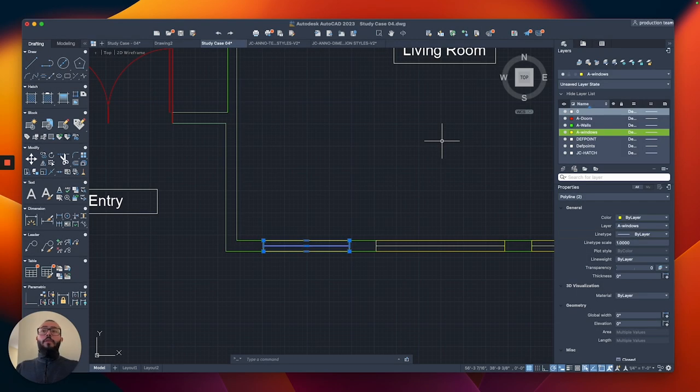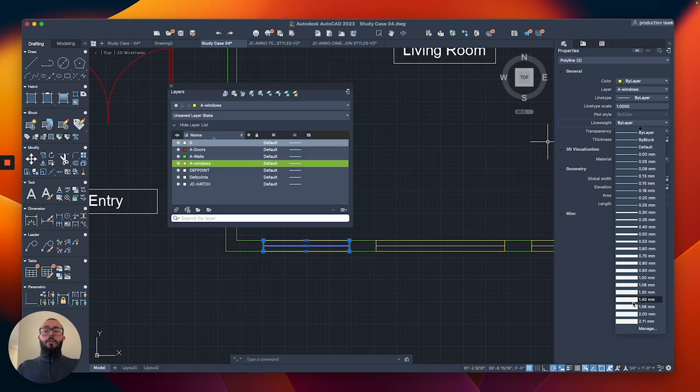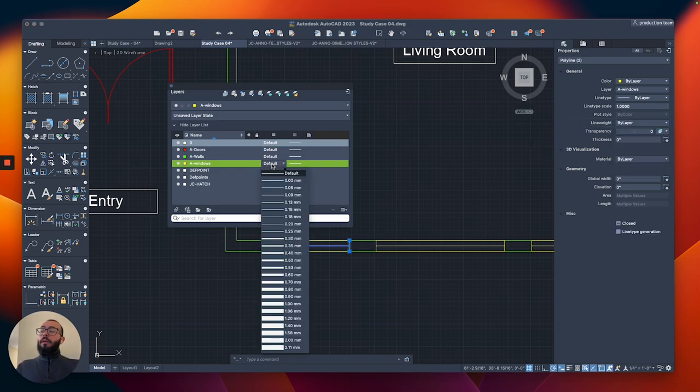So now I want to go back to the line width that I was talking about. Like I was saying, you can switch the line width of the objects. I showed you can do it from the properties window, and then here you can switch it to these different values. And we can also control it by the layer. Now, the line weight we can actually show here in the model space. So let's say the walls, I do want them to be thicker.